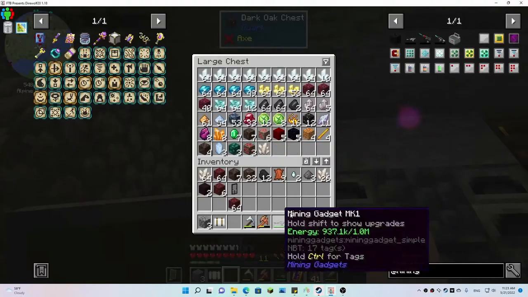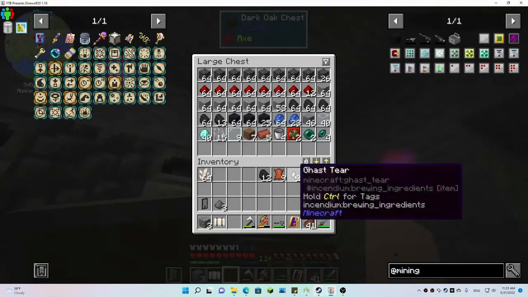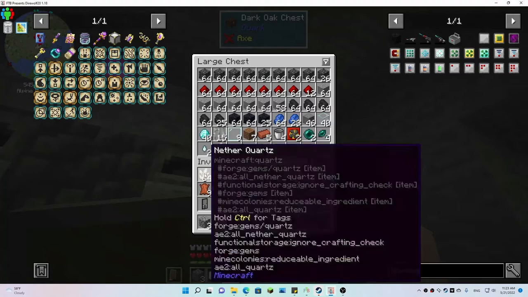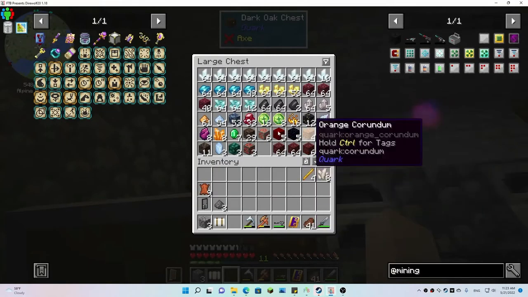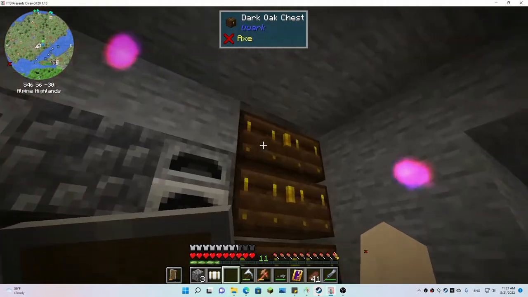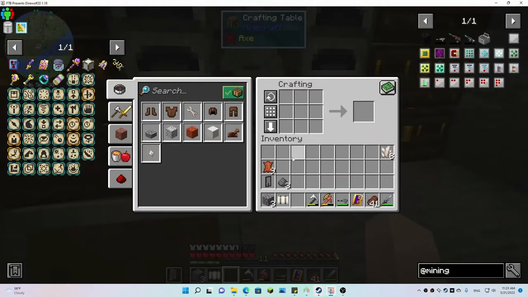So, let's come over here. Actually got a couple of these can go. I think I'll put the gas tiers over here because they're super duper rare. I think I needed 8. And I'll put the nether quartz in here too. Emeralds. Put them over there too. And my chests are all getting full.